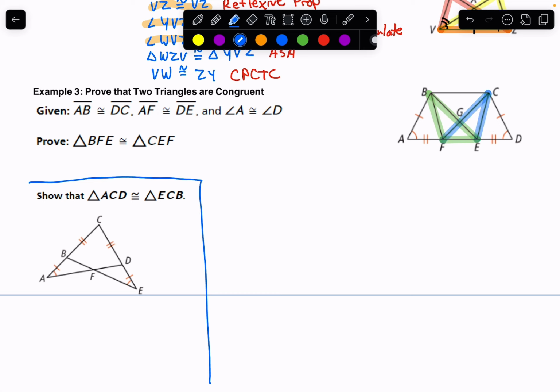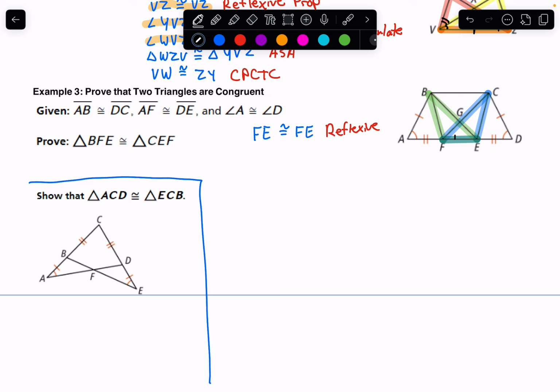So we've got to think about ways that those two triangles would end up being congruent, right? And so I see right away that they have a shared base. So side FE has got to be the same in both triangles. And that jumps out at me first. So I'm going to write FE is congruent to FE because of the reflexive property. And I'll go ahead and put my marks on there.